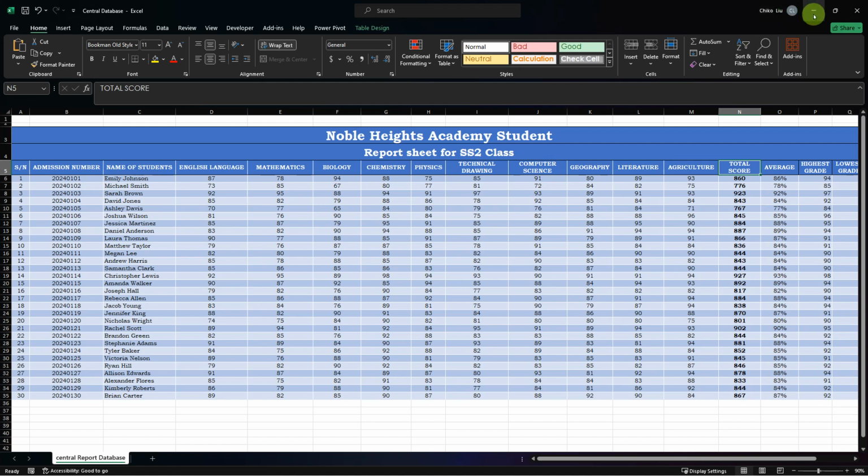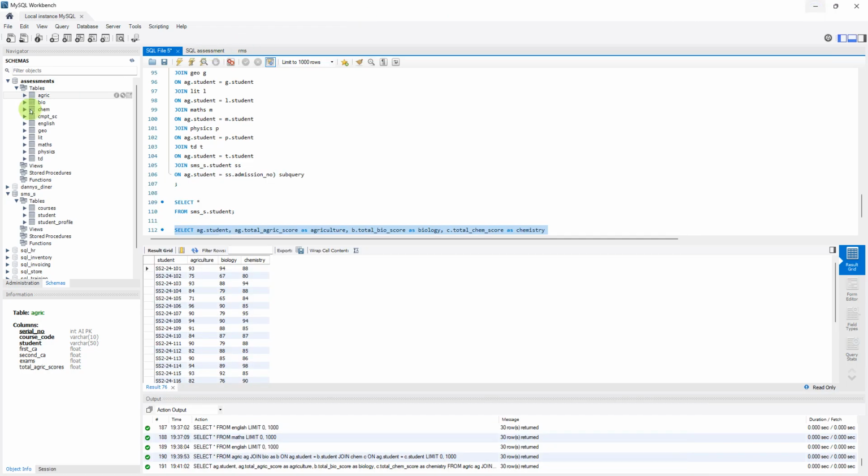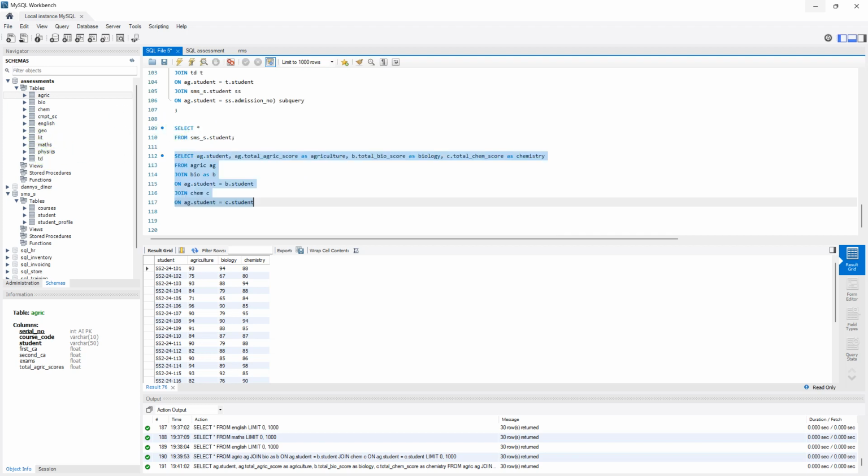So I'm just going to pause here and do that for computer science, English, geology, geography, literature, math, physics, and technical drawing. I'll just write all the scripts, and we'll be back after that.